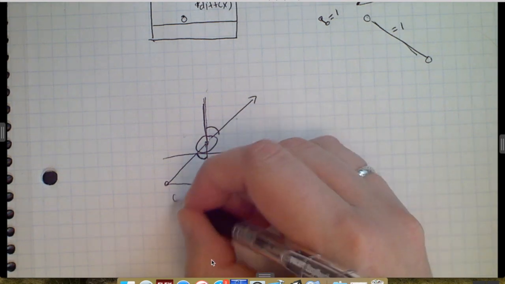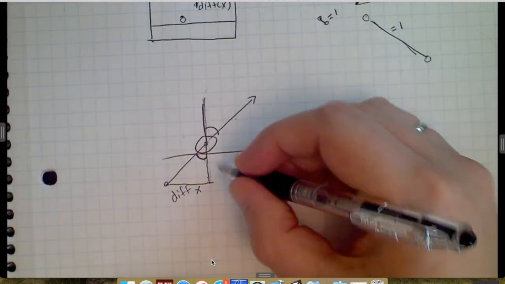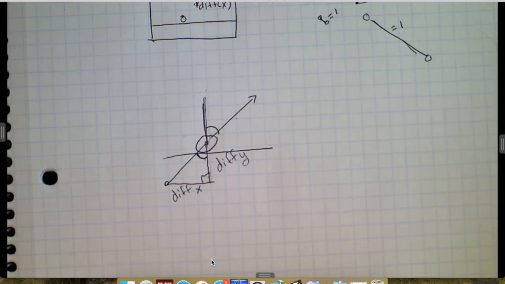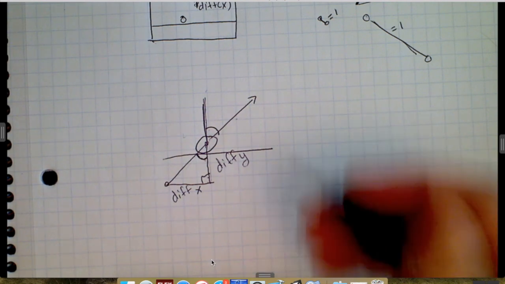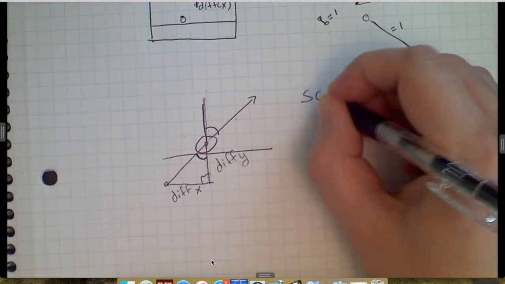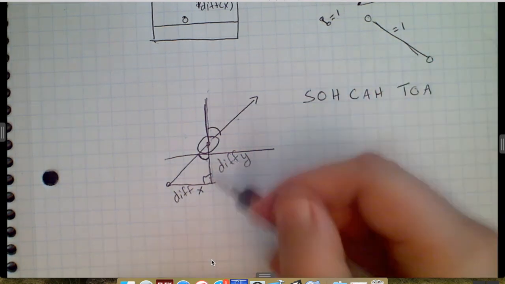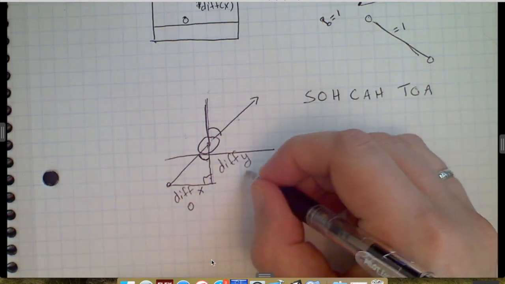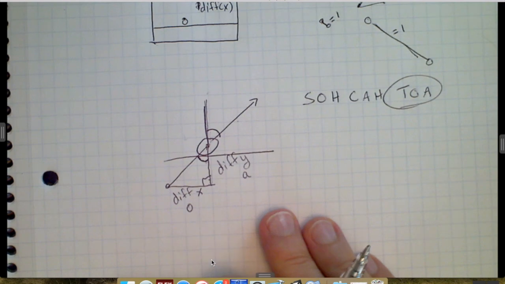So I have my difference on x, and this is my difference on y. This is a right triangle, which means I can use one of the trig functions. If you haven't learned this yet in school, this is going to be a super weird introduction to it, but if you remember your trig functions, you've got SOH, CAH, and TOA. In this triangle, if I'm focusing on this angle, difference of x is the opposite, and difference of y is the adjacent. So I'm using O and A, which means I need to focus on T, which is tangent.